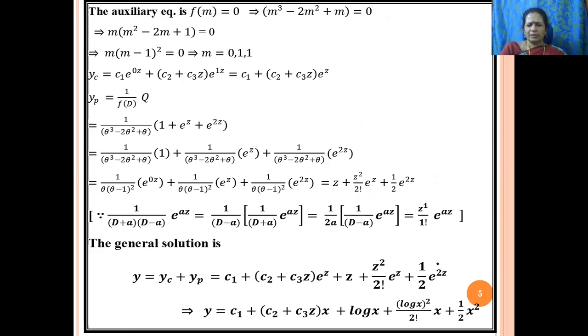Right. Now coming to the next one. So after getting the YP and YC, so what we'll get here, see, next general solution. What is the general solution? Y is equal to, this is a formula, YC plus YP, right? So what is the YC? Already we got it. This is a YC and YP is, this is a YP, right? So finally, this is a YP. Now substitute here, simplify that, we will get the final general solution of the given differential equation.